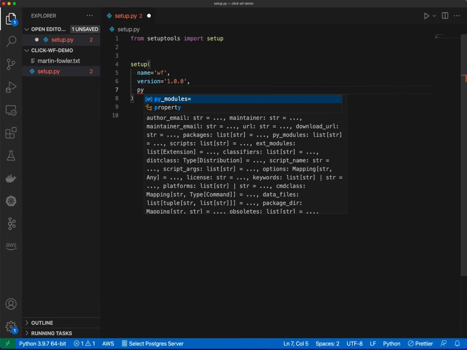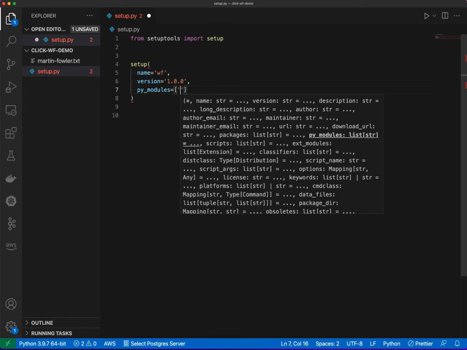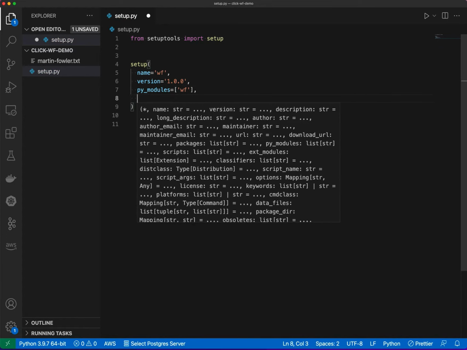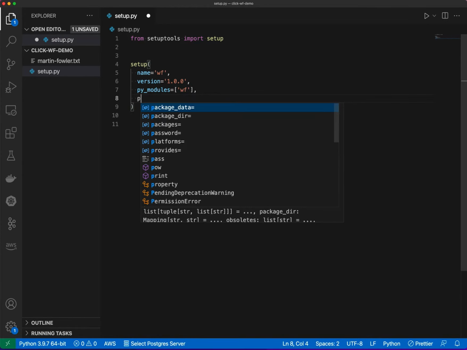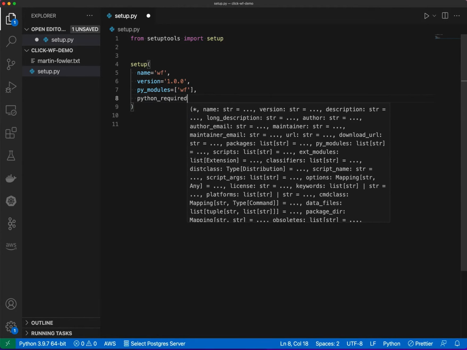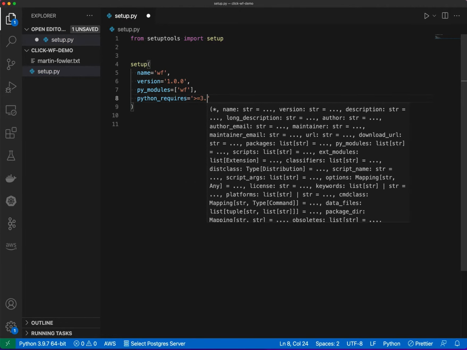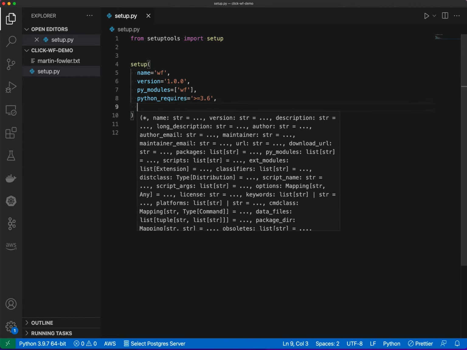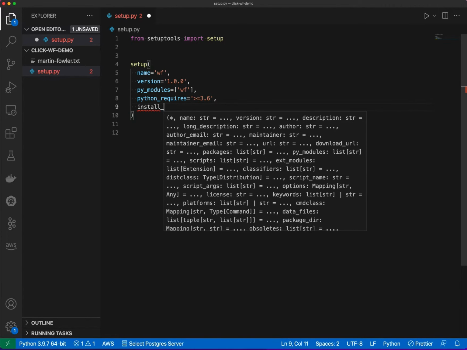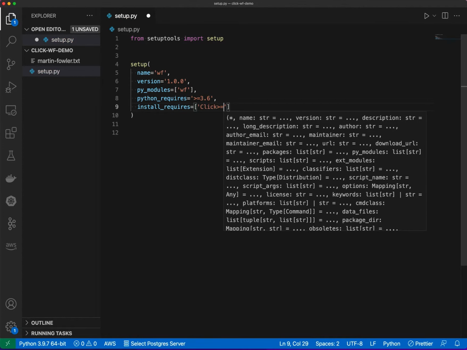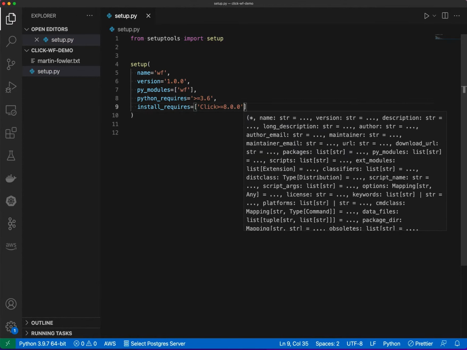And then it'll specifically look for a Python file named WF for the source of this package. And then we're going to say python_requires is going to be at least Python 3.6. And as far as library dependencies, the only dependency that we'll need here is just the Click library itself. So let's say install_requires equals click greater than or equal to version 8.0.0.